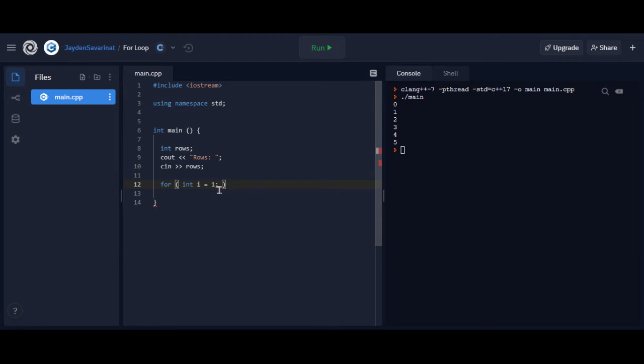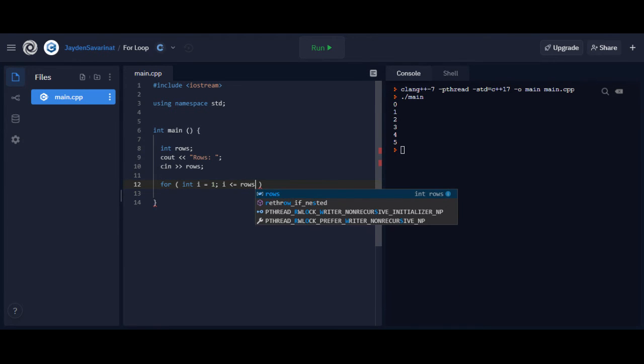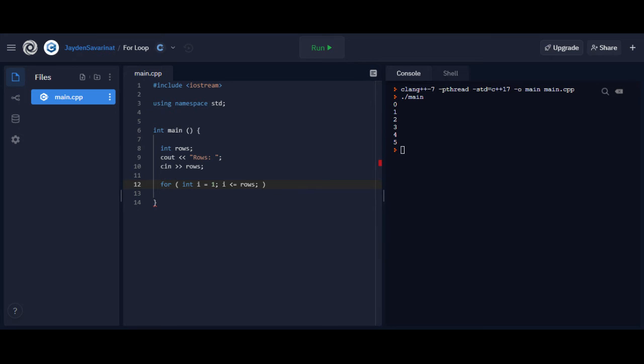Next statement is i should be less than or equal to rows. This operator hasn't been taught, but it is one of the operators: less than or equal to, greater than or equal to.